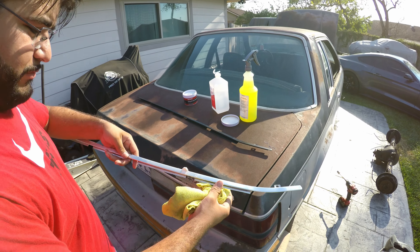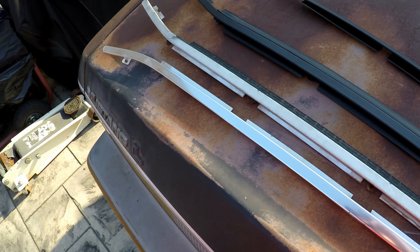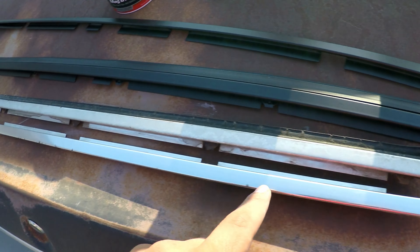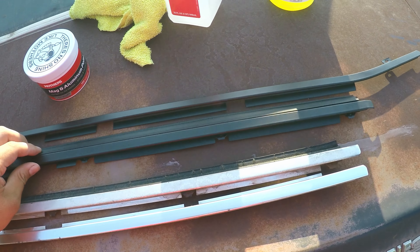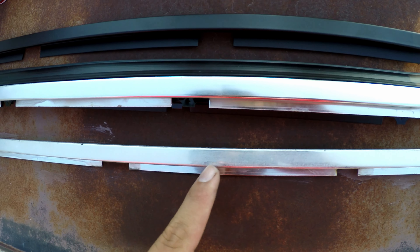Here's a good comparison of how the Mother's did — just hand scrubbing for about two minutes all over it. I think it came out really good compared to the original straight off the car with all the dirt and dust on it. The Mother's really cleaned up well. I could do a compound and polish to get the deeper contaminants out, but I'm not trying to go that far with this build right now — that'll be down the line when the car is actually running and I want it to look show-car quality. This is more than good for right now.